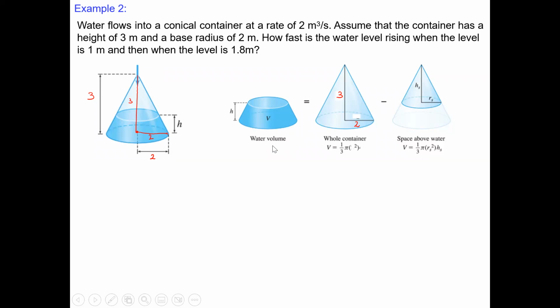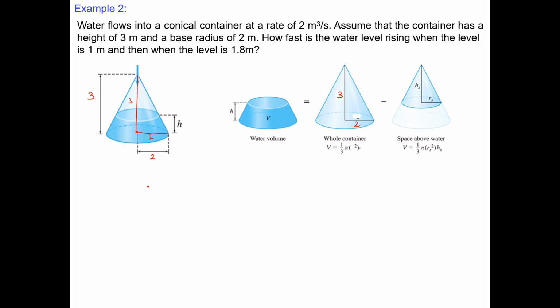In order to define the amount of the water, the volume, because we have to define this, we will basically take the whole container minus the small one on the top, the air. We have to just subtract that volume. Okay, that means this is the whole container minus the space above. Right? That means now let's label properly, and that will be our formula, our relation.